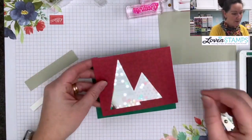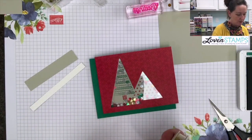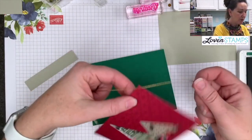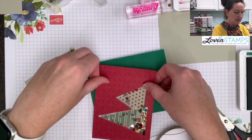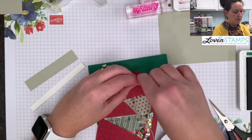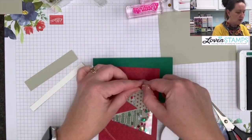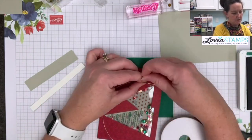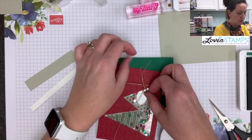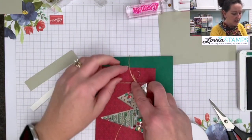We're going to go ahead and pop this over to our ribbon now, and I'm going to pull out a length of the cord. And before you stick this down, you need to add your cord because you won't be able to get it around otherwise. So I'm going to pop this here, and then we're going to use our trick from our other card to tighten the ends so that we don't have a lot of slack for our bow sticking around. All right, so I'm going to tighten that there.